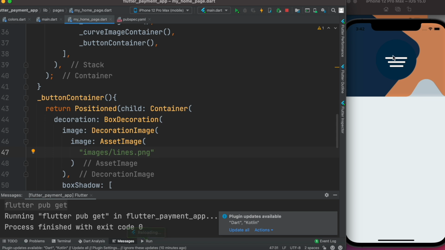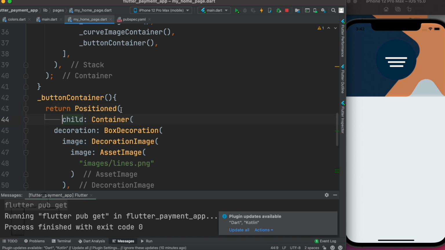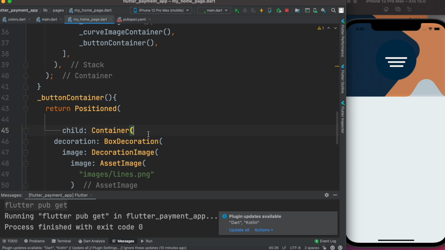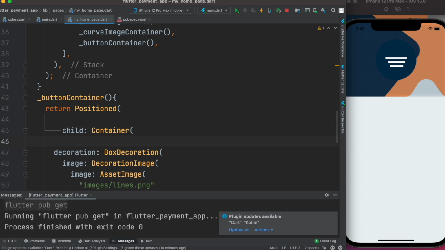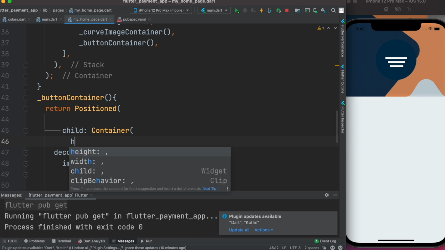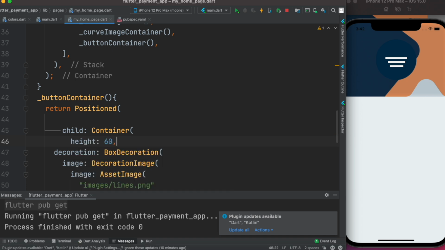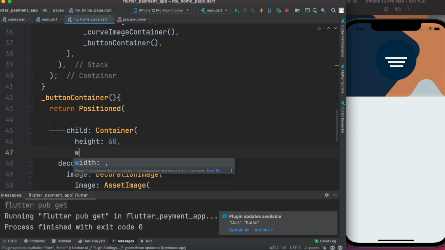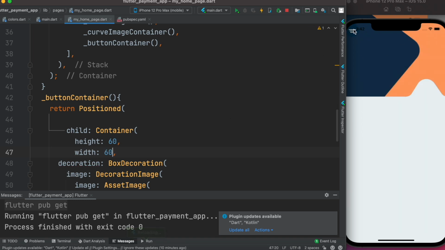Now it's way too big, and of course it's not there, right? So how to do that? The first thing we could do here is contain its size. Well, it's too big, so we do height 60 and width 60. Okay, now it went to the top, right?